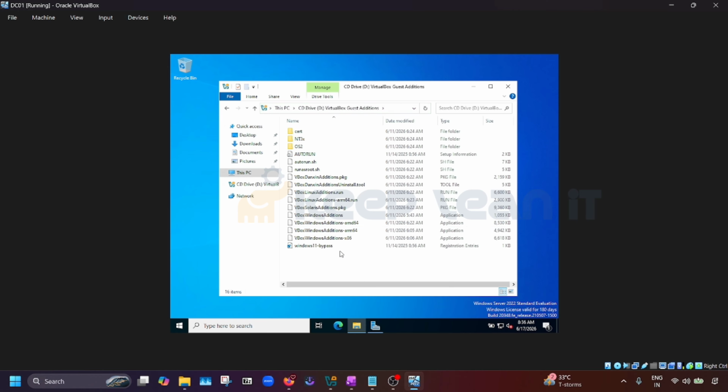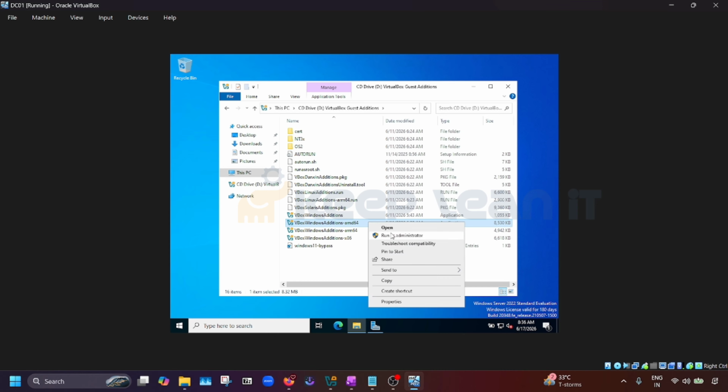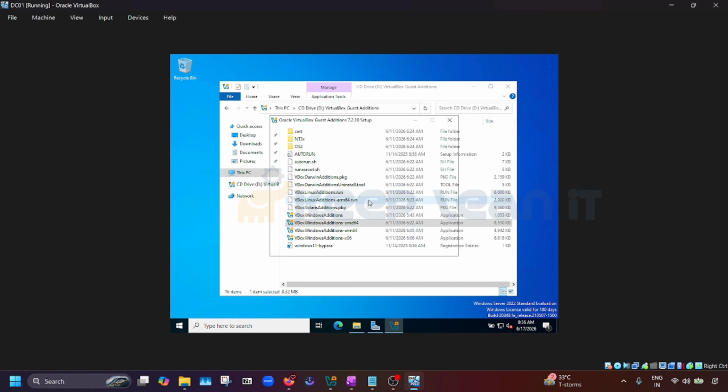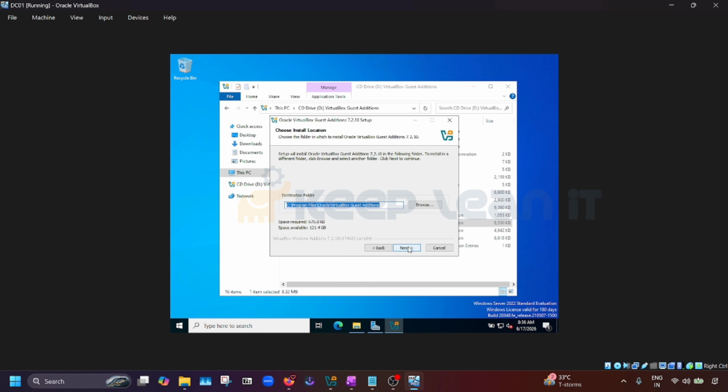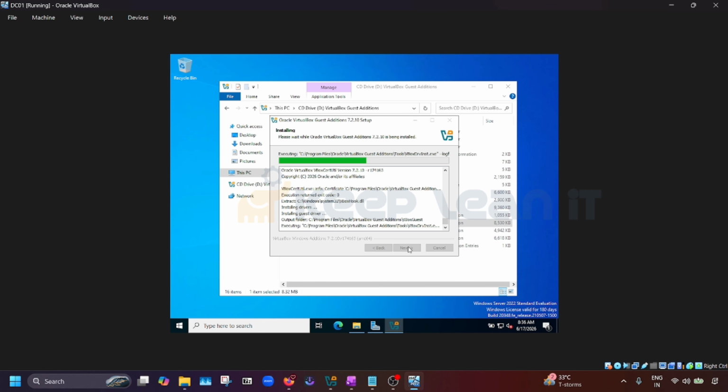Now click on the 64-bit, or you can click on the autorun.sh as well. Anything is fine. Go with the default settings. No need to change anything.